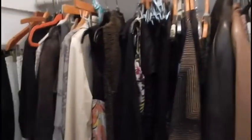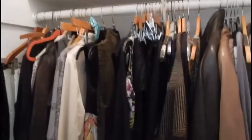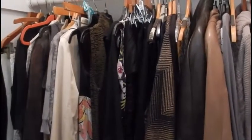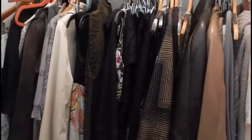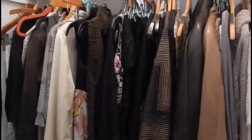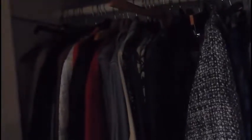This is another storage closet — mostly dress clothes and coats. As you can see I've got a lot of clothes which I don't wear because I don't go anywhere, so I'm going to have a lot of stuff for a garage sale. And there's yet another closet, kind of dark, with winter jackets and coats. This is a lot of stuff to get rid of.